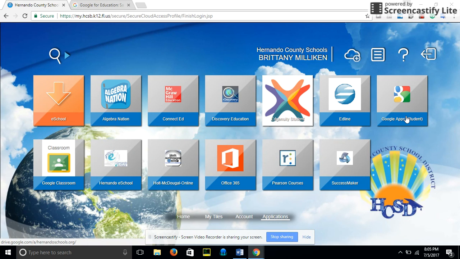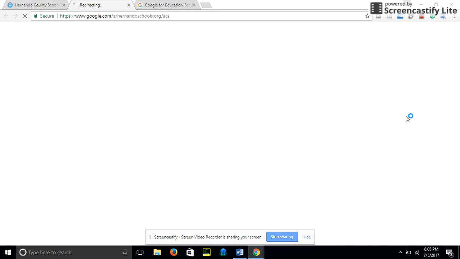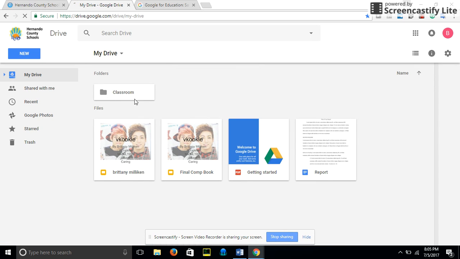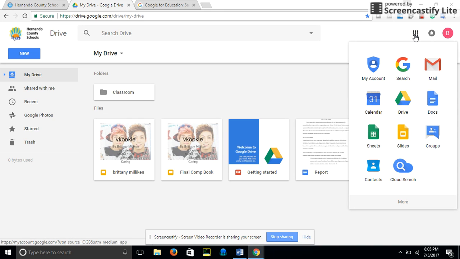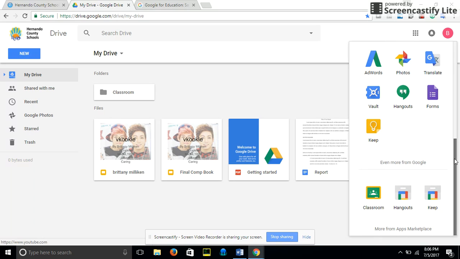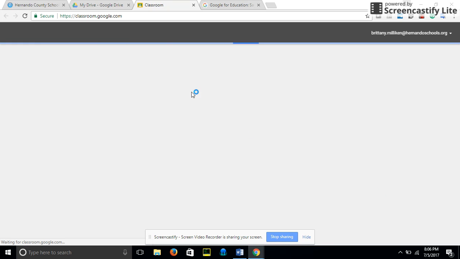What I recommend doing is going into your Google Apps, which is basically a Google Drive account. It's where your work will be stored for class. In fact, here is Brittany's classwork folder from last year. If you click this waffle menu, it's a waffle menu because it looks like it's a waffle, little squares there that you can bite into and eat. You have a school email account. There's also access to Google Docs, Google Slides. The Google Classroom's not there, so if we click more, we have more stuff coming up, including Translate. But right down here is the Google Classroom, so she could click that and get into it that way.